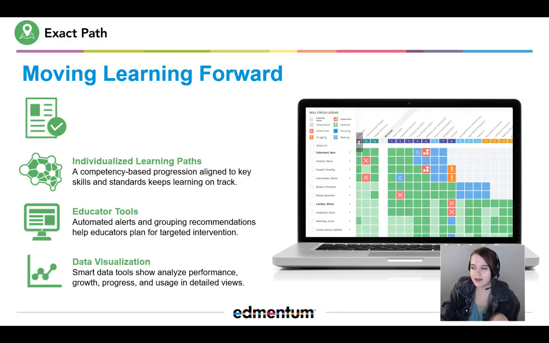Our hope for you with data visualization is that viewing your data will not require a translator. I don't want you to have to call in, so it needs to be transparent so that you have a way to talk about it with all involved parties. Your students' data should be easy to view, so we've created what we hope is really intuitive data. Educators should be able to slice and dice diagnostic assessment data from the district level all the way down to the student level. Data tools also reflect student performance according to a skill and grade appropriate progression in order to show a big picture view of individual academic mastery.